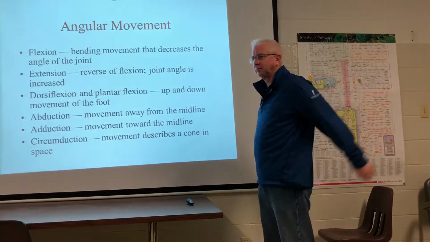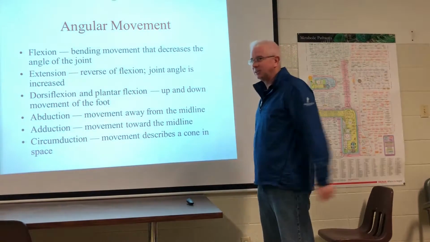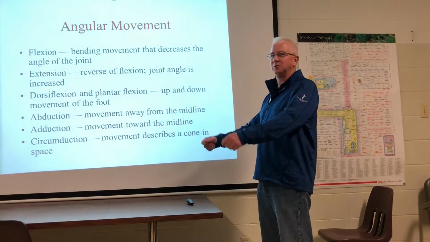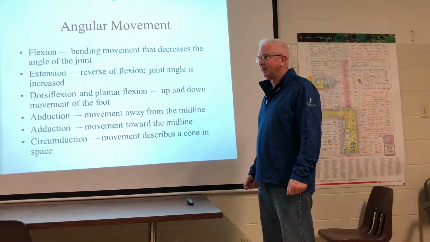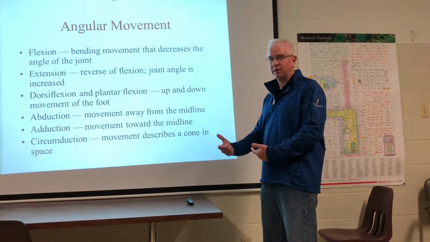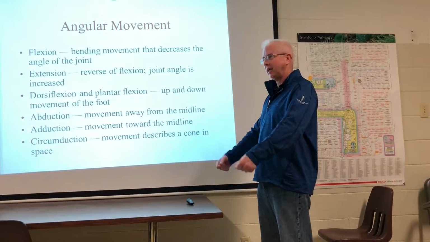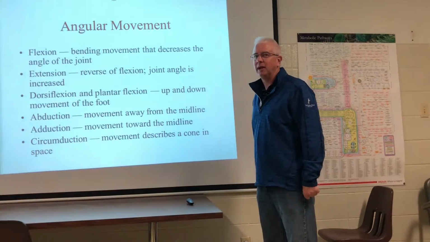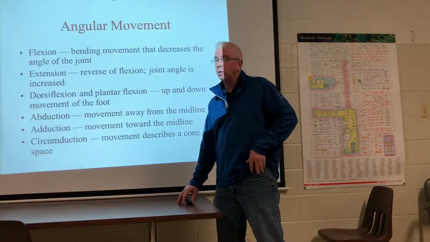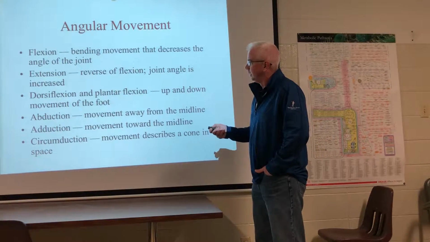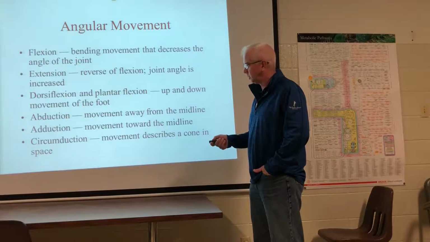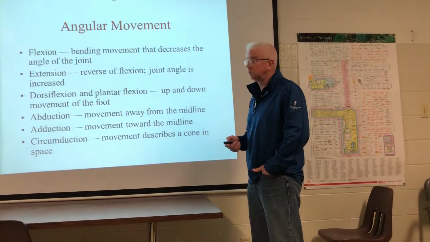Okay, but how about this one? My arms are doing this. So this is flexion and extension of the shoulder, right? Which one is flexion and which one is extension? Yeah, so this one is flexion. We normally think the forward decrease in the angle is flexion and the posterior movement as a decrease. Although I can see where people could get confused with that. So I'm going to point out those places. And then abduction and adduction, very common terms we need to use. And circumduction, I want to compare circumduction to pronation and supination for you.